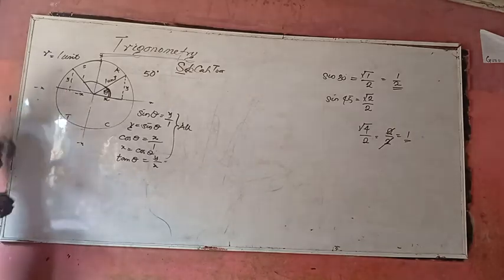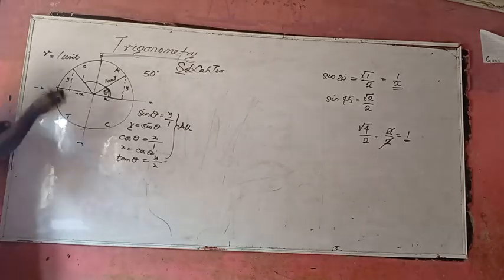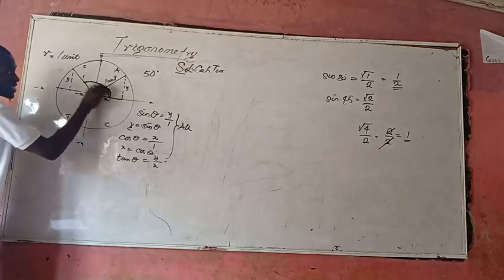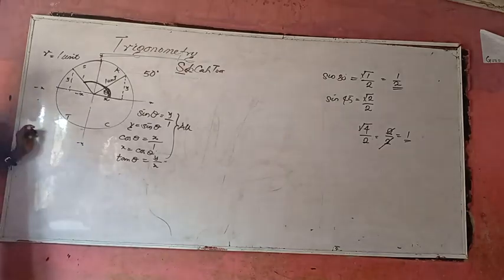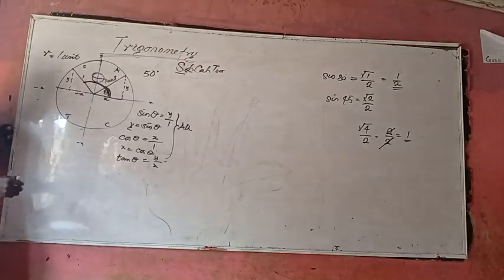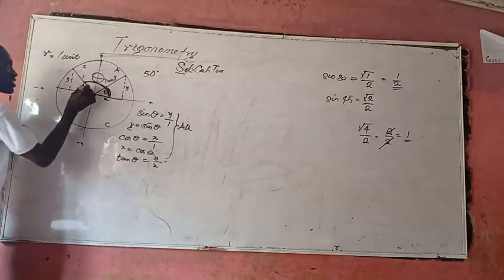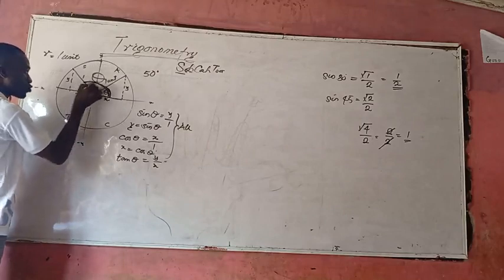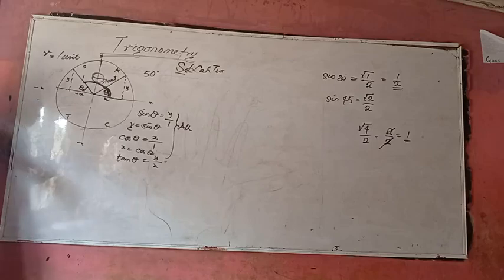Okay, it's negative x. But our new angle, remember that the angle we are looking for is this big one here, right? We want to look for a way to find this big theta without necessarily using the big theta, but using the angle here. Let's call this one theta 2, this one theta 1. Is it clear now?